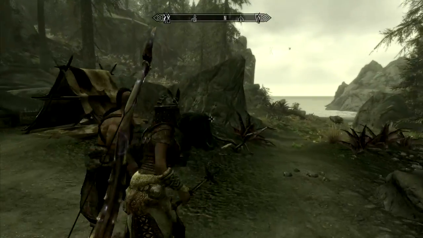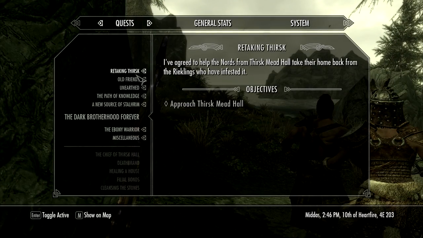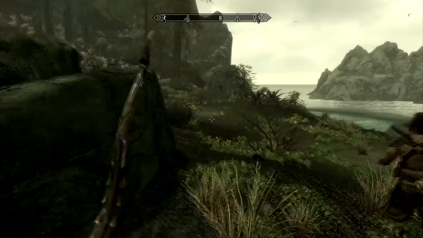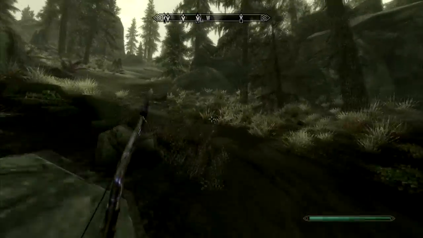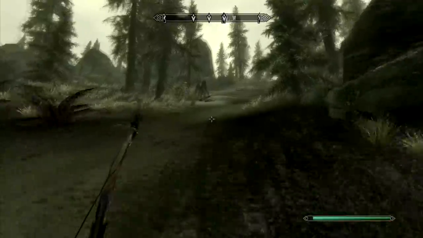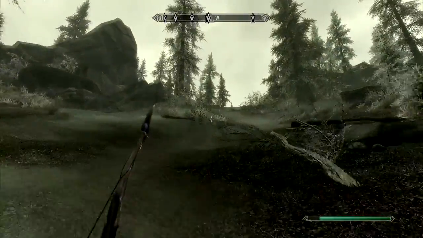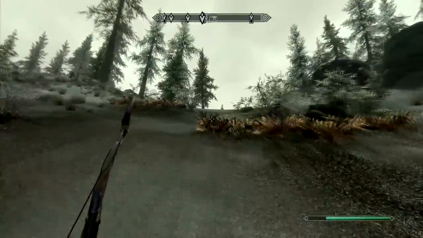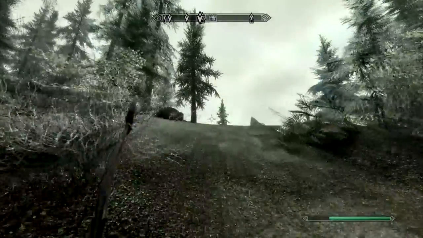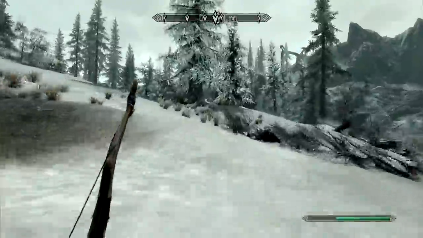Started. Retaking Thirsk. Approach Thirsk Mead Hall. I've agreed to help the Nords from Thirsk Mead Hall take their home back from the Reeklings who have infested it. And sure enough, it's time for a pretty straightforward Reekling massacre. Nothing we haven't done before, of course. It's still fun to do.